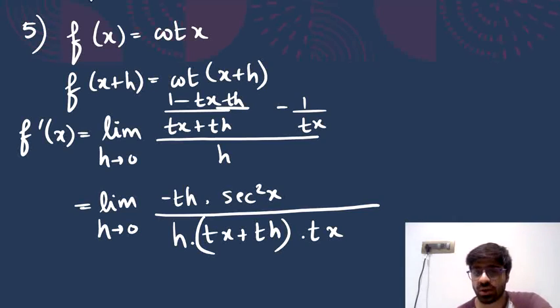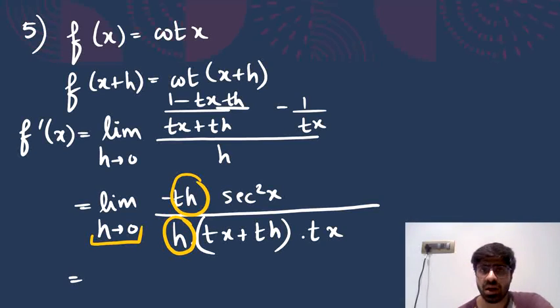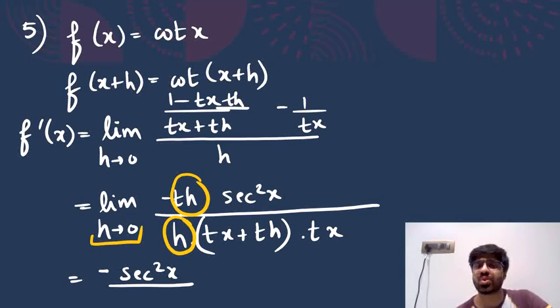And in the denominator, we have tan x plus tan h into tan x. We will let it remain the way it is. Now, if you check, the limit of h tends to 0, tan h upon h, will be equal to 1. So the moment we write it as 1, we can simply substitute h equal to 0 and evaluate the final answer. So we have a minus sign with us, that is minus sec square x upon tan h was already equal to 1, so it's okay if we don't write it. In the denominator, it will be tan x into tan x.